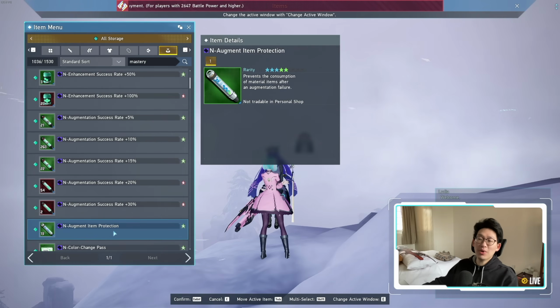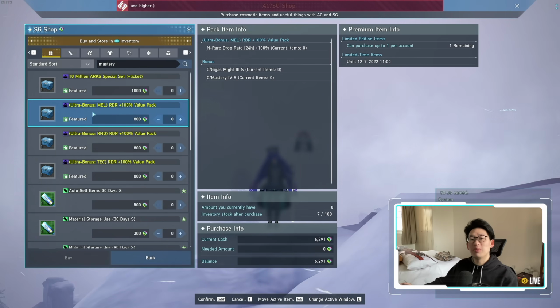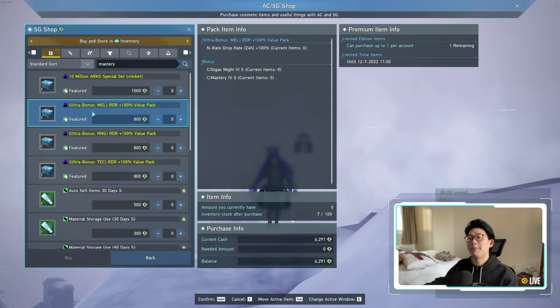So if you're a premium member and you have a ton of these N augment item protections, then you don't need to buy these ultra bonus packages simply because you have augment protections and you have other ways to get Mastery 4 onto your armors as well as your weapons. And if Mastery 5 does come out upon release of Stia, it's not a big deal. You can do the exact same thing. You make 1 Mastery 5 capsule and then you gamble away because you've got all that protection.